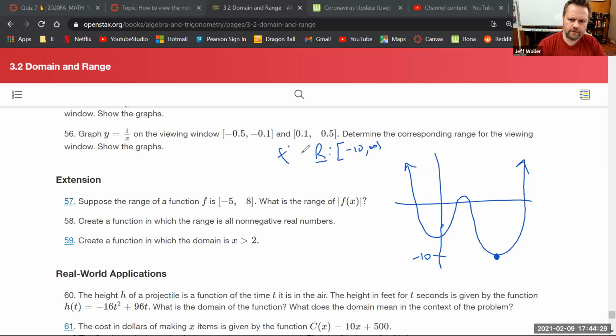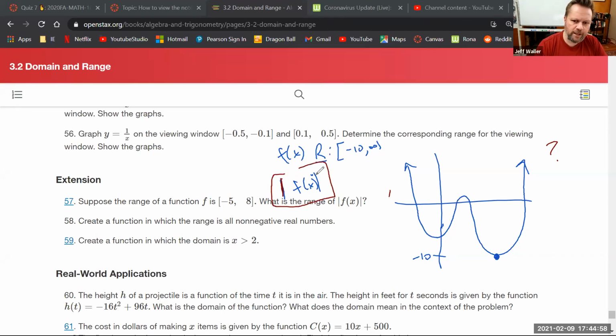So that's f of x. What would happen if I did absolute value of f of x? What would happen? It would be +10 to infinity. No, definitely not. Once we do this, you pretty much know the answer, but where is this function negative? Where does it become negative? Where are the outputs, right? What is this telling me to do?